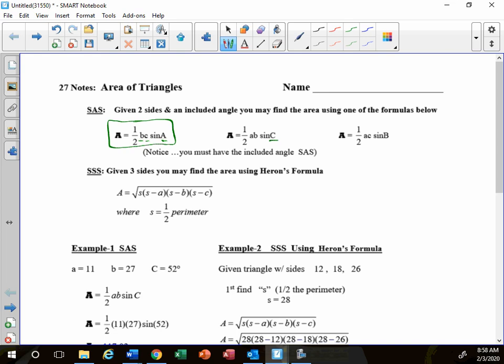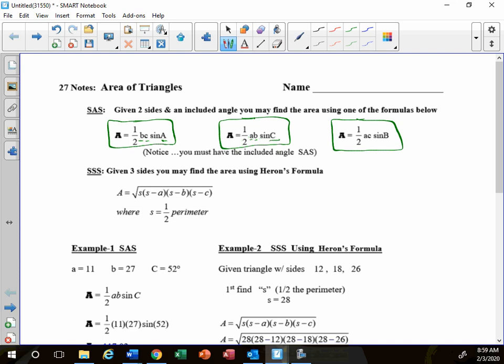If you know angle C, side A and side B, do you guys see how the sides are not matching with the angle that you know? Okay, so any of these formulas work depending on what you are given. Now you could certainly go through the whole process of the old way of finding the area. It is just much longer. Okay, so these are like shortcuts for you. All right, so that works when you have one angle and two sides and nothing matches here.